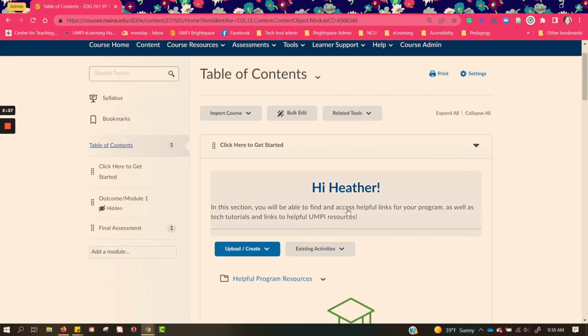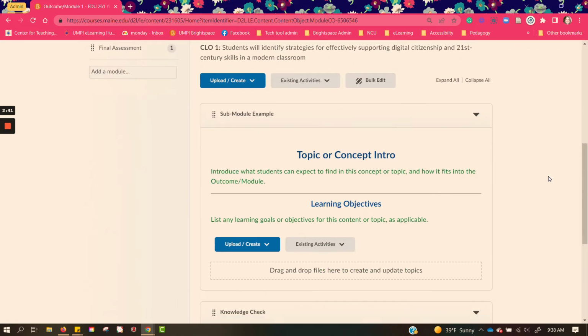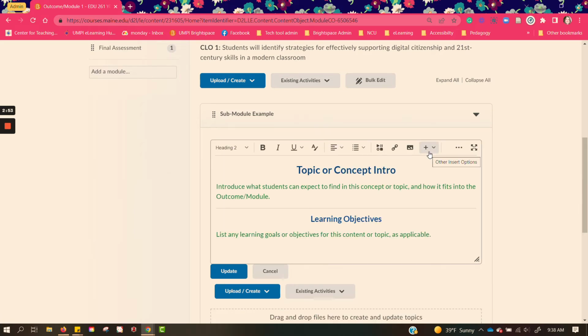So the other thing that you might have seen, if we go back to that outcome module 1, is that I have a submodule there that's already kind of ready to go. So if I wanted to update that, just like my description for my module, I can click right into that description box and I can type specifically.